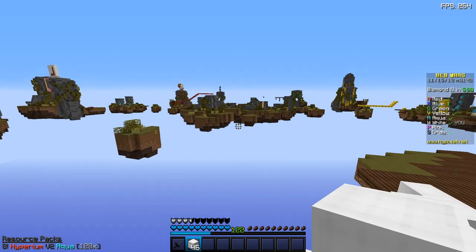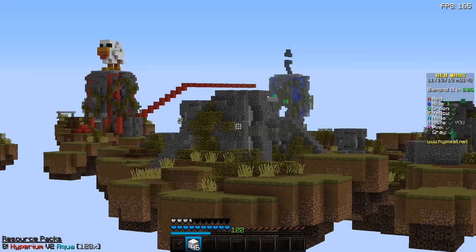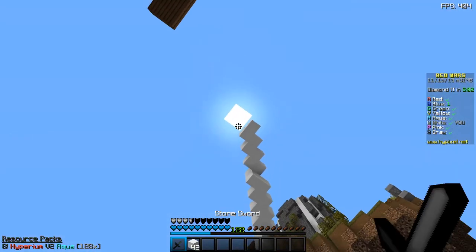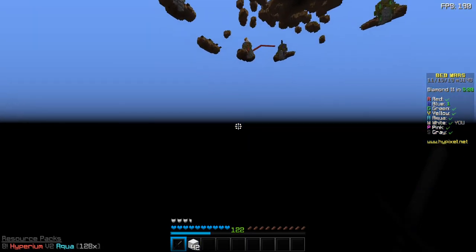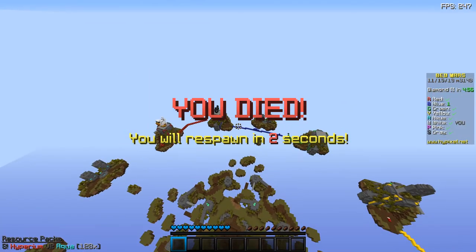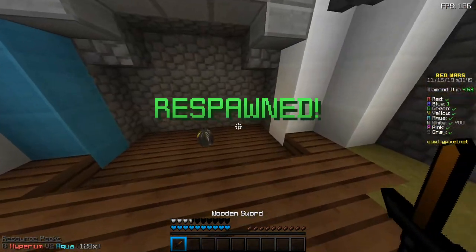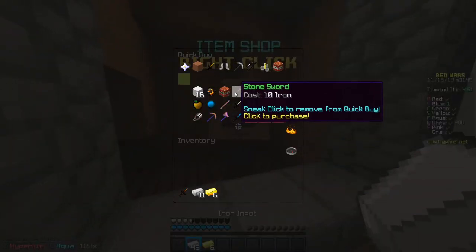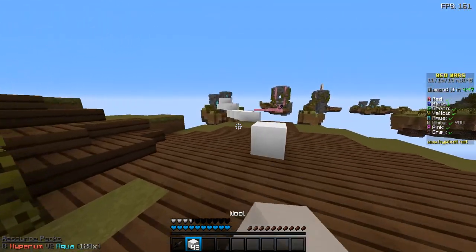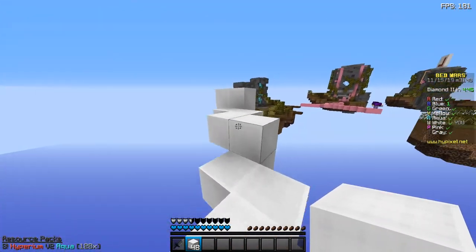Blue already got destroyed. Where's blue at? Please don't tell me he doesn't have any wool. I will be able to see now. Blue. He does have wool. Okay, good, good, good. Actually, every team has wool. Okay, we just gotta be smart about this. We just gotta be able to do this. Okay, okay, okay. Just gotta be able to do this. We just gotta be smart about it.